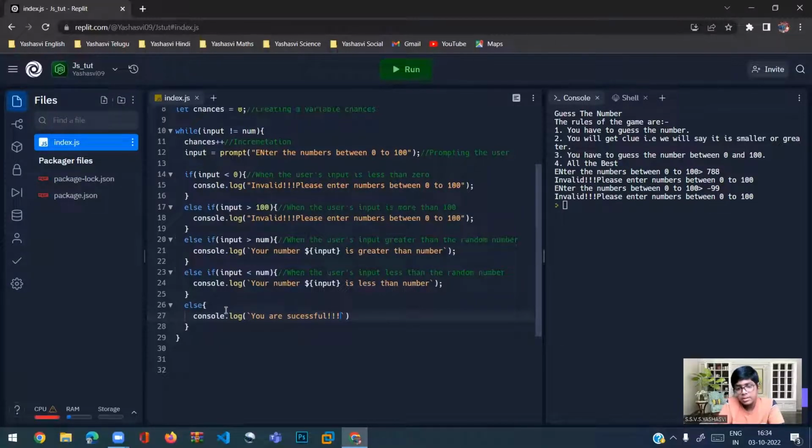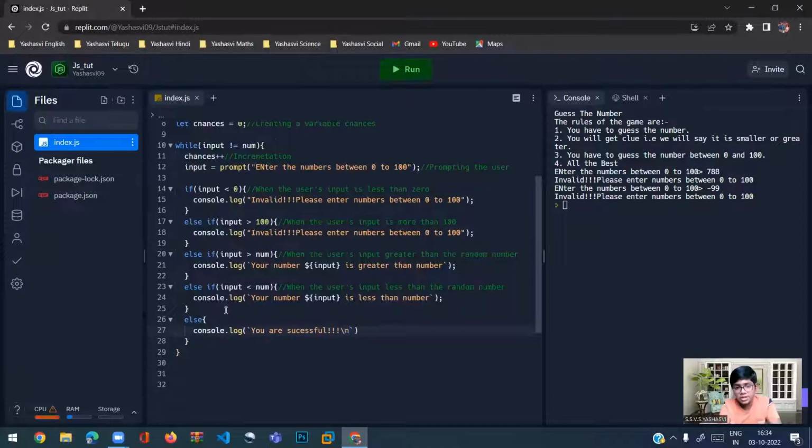Let me just use the backslash n and type user's input and computer's input. So user's input will be dollar, curly braces, input, and backslash n, again dollar, curly braces, and num.